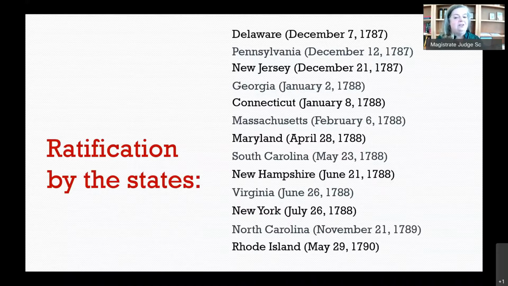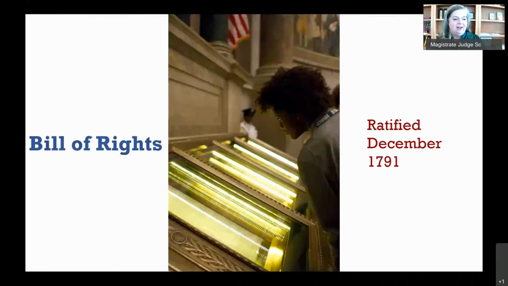The Congress under the Constitution first convened in New York in March 1789, and George Washington was sworn in as the President of the United States in April 1789. But the Constitution did not include provisions for protecting individual rights or limiting the power of the federal government. So in 1789, James Madison introduced the Bill of Rights to the House of Representatives of the United States Congress. And by 1791, 10 of the 12 amendments that he had proposed had become the Bill of Rights.